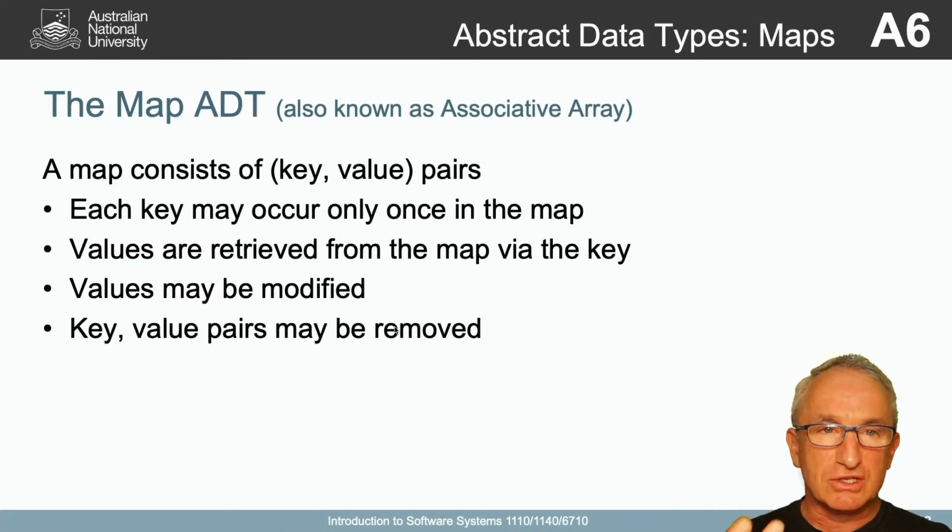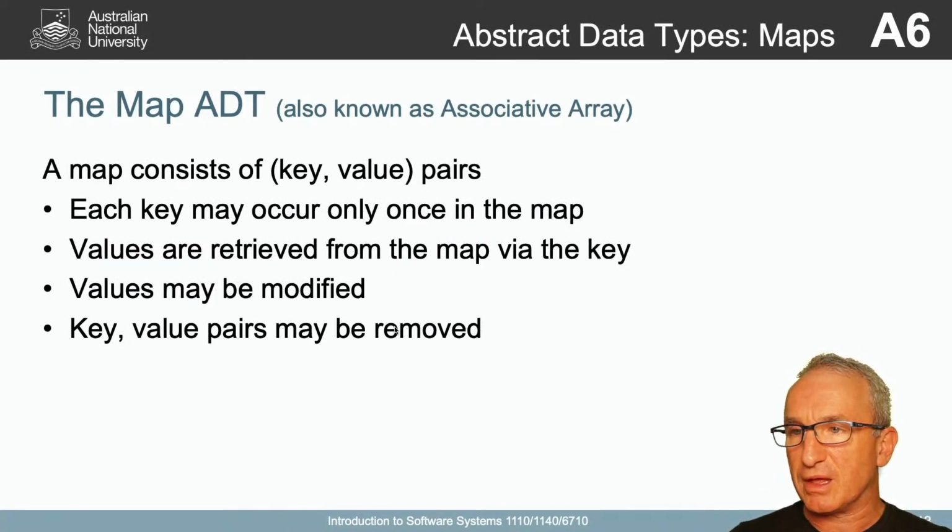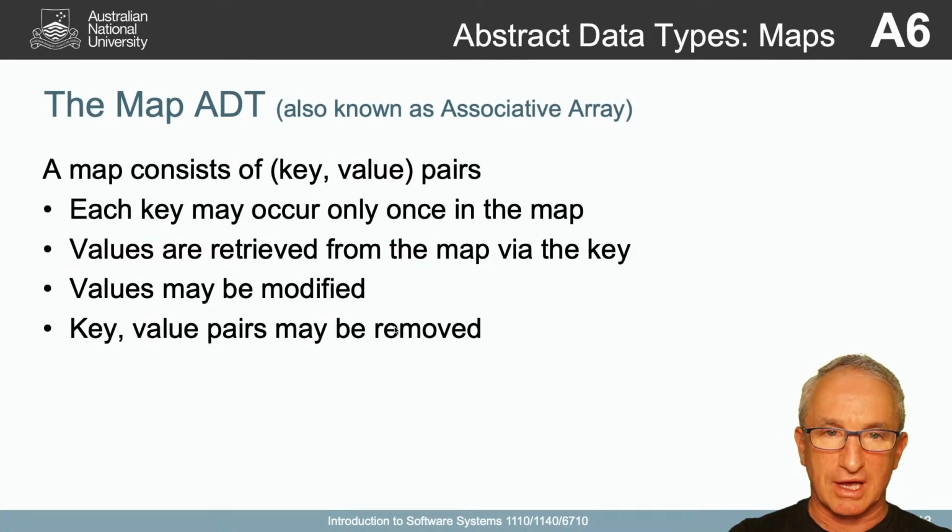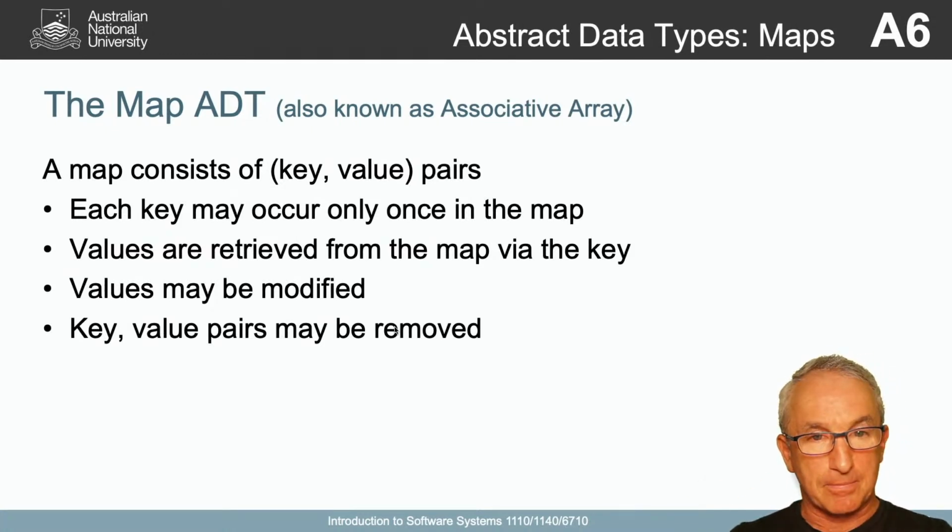And remember, for each of Java's container types, there are different ways of implementing it, which have different trade-offs. We already looked at the different trade-offs involved with lists, with arrays, and with linked lists, and the pluses and minuses of using an array versus using a linked list. On the chat now, can anyone tell me what are the pluses and minuses of using a linked list versus using an array list? Using an array versus using a linked list. What's the pluses and minuses? Anyone on the chat there? And likewise, can anyone remember the pluses and minuses of using a tree versus using a hash map for sets? Okay, anyone there?